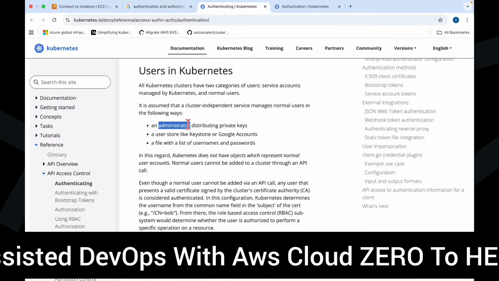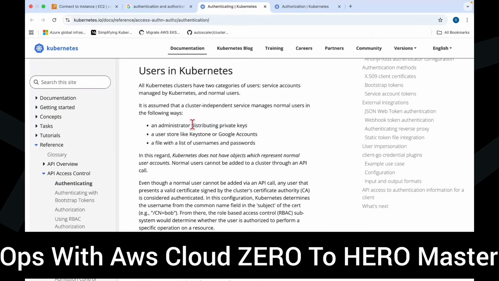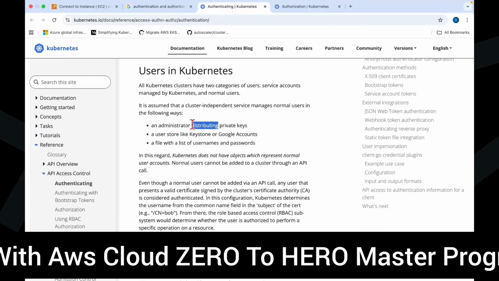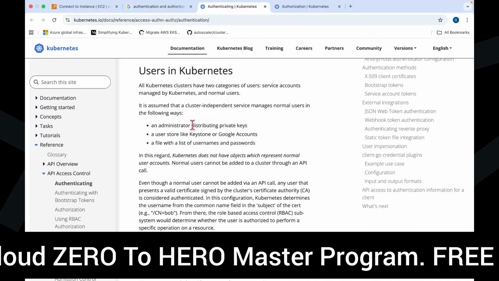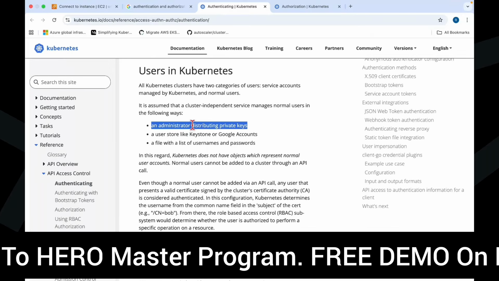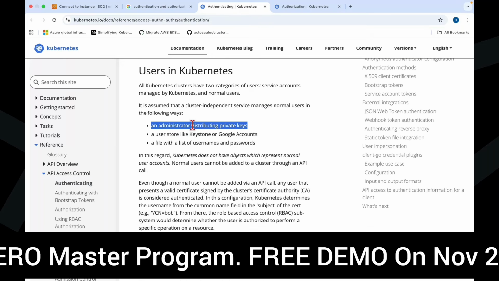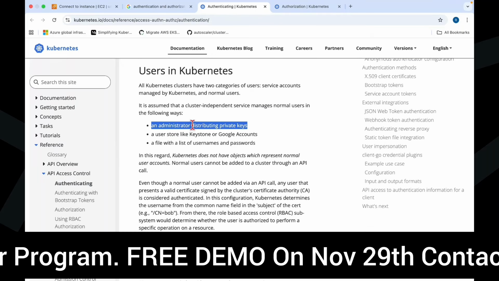You can generate the private keys and certificates, and get them signed by Kubernetes. If the certificate is given to Balaji by the Kubernetes admin, he can present that certificate via kubeconfig file to the cluster, so that authentication will be done.